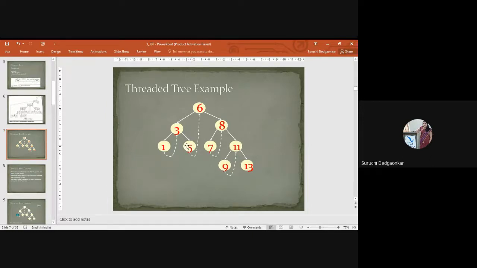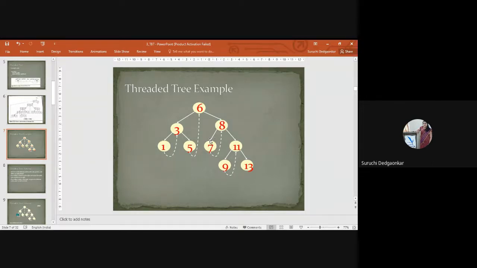Again here left is not a child, so we will use the right thread to reach the parent, and its right will be the next successor node. After 5, 8 will be the successor, which is present at the right. We are following this thread once and its right child. That will give us the pre-order successor.